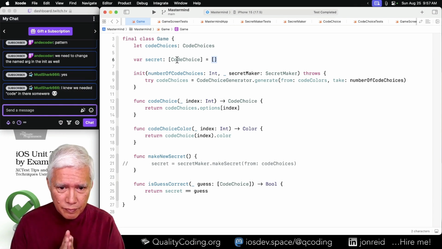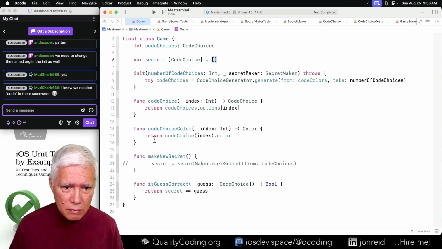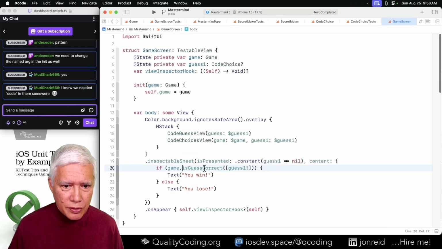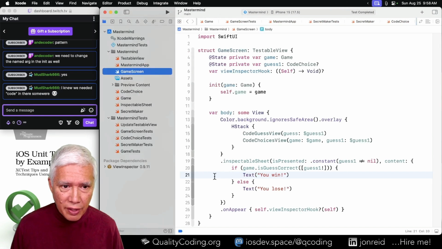It's empty. Is guess correct is just used here. We are only showing you win, I think. Let me check the tests here to see if we have a you lose.